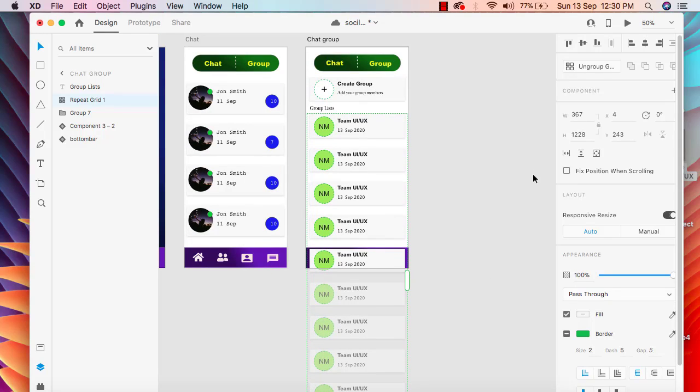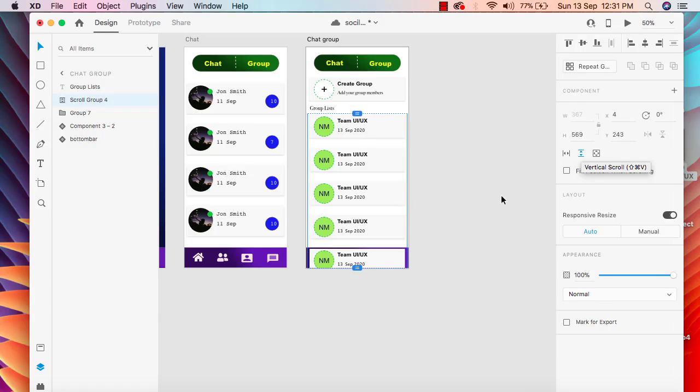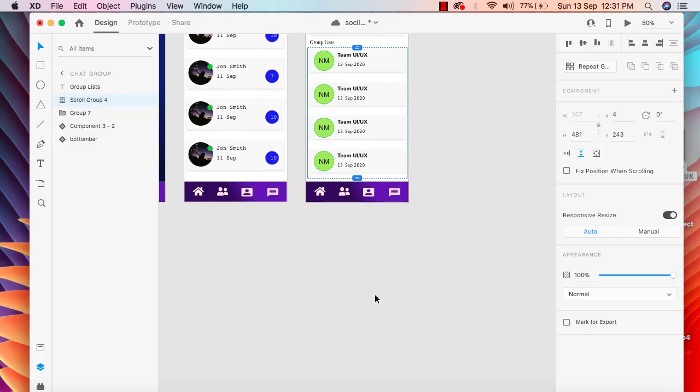Once you have enough data, what you need to do is click on this vertical scroll view. Once you click on the vertical scroll, it will come this way, and you need to drag it on top of your bottom bar so that you can see the bottom bar. These two icons indicate that initially it will show these 4 data, and when you scroll, you will be able to see the entire data set that you have here.